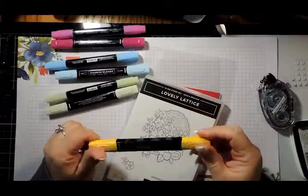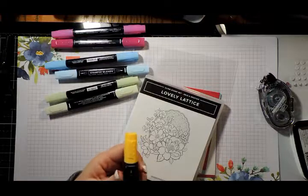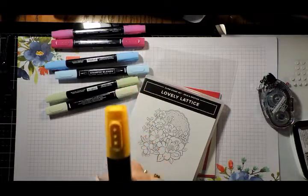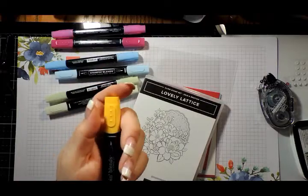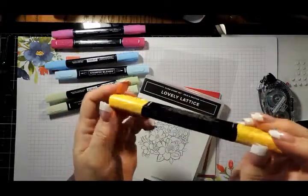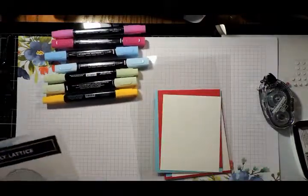And then of course I'm bringing in from the previous Blends Club, we're going to use the Dark Daffodil for our flower centers. However, if you do not have this, if you were not part of our original Blends Club, don't sweat it. Leave the centers of your flowers white. That's perfectly acceptable. But I am going to pull in periodically throughout the club colors from our club last year. So we're going to get started.